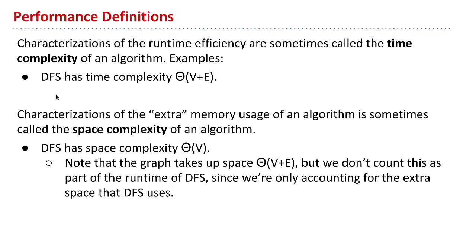And so, for example, depth first search had time complexity V plus E. If you make increasingly large graphs with ever more vertices and edges, the runtime is going to be theta V plus E. How about the characterizations of memory? How much memory does it use? We call that the space complexity sometimes. And so DFS has space complexity theta V for the call stack, for example. Now the graph, this is a quick point, it actually takes up more space.